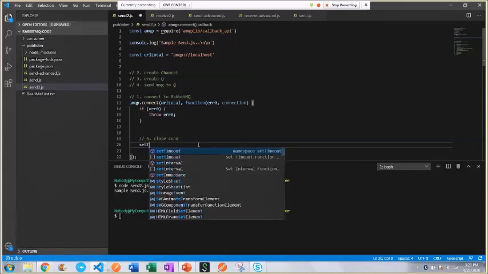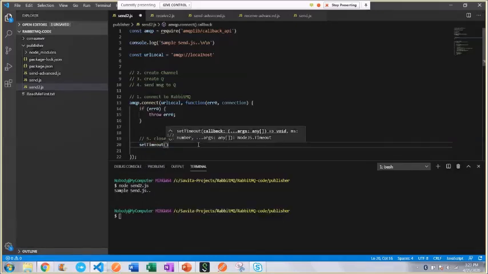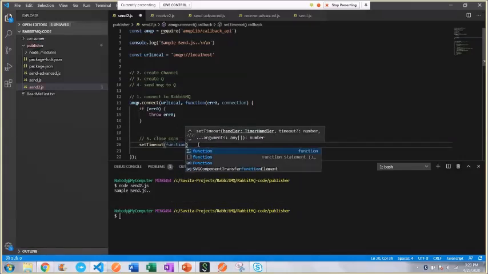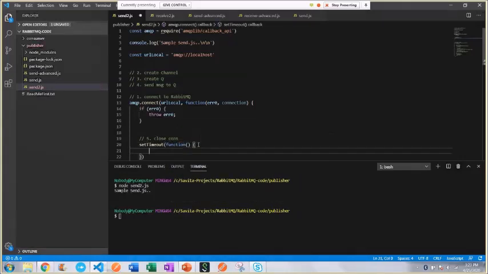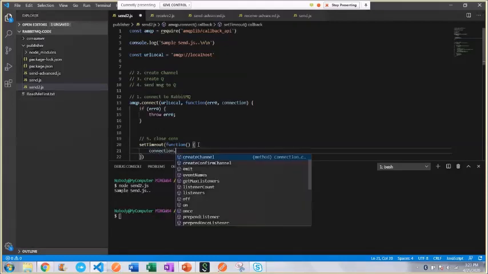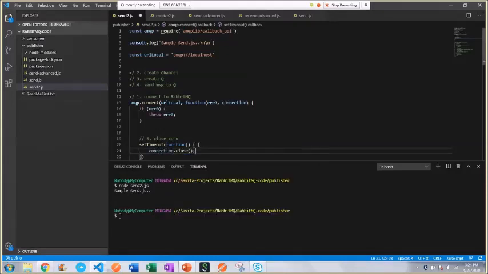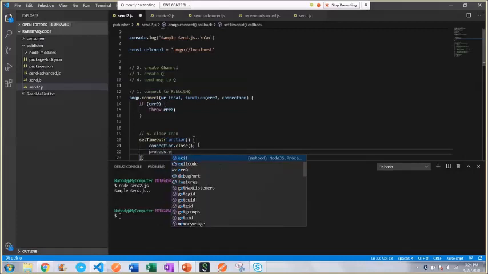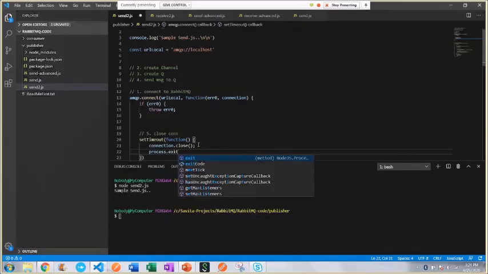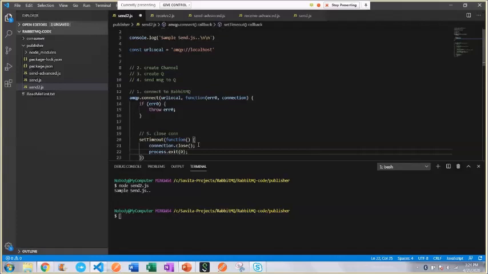So for that, you just use this set timeout, which again takes a callback. And within that callback, I will call connection.close. You just close the connection, and we exit the process successfully.